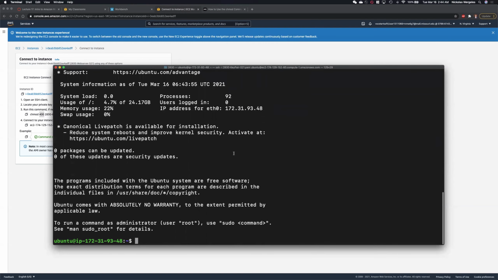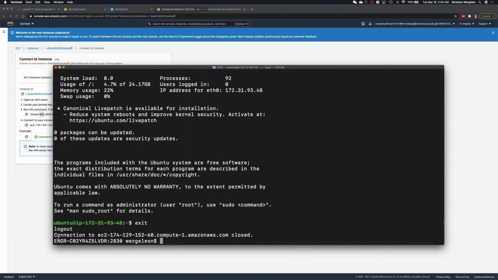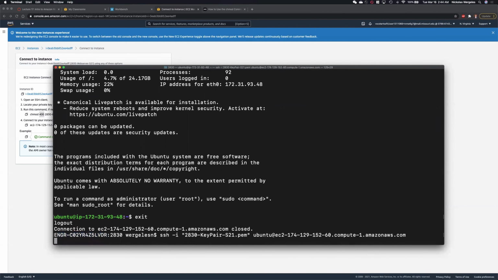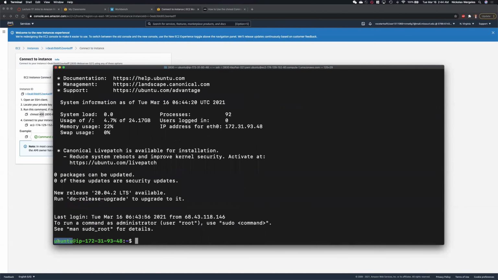You'll click yes. And now once you see Ubuntu, you know you're on the server. You're on Ubuntu at this IP address. If I click exit, you'll see now I'm back on my local machine. So if I go back to SSH, now it's green. It says Ubuntu. I know I'm on the server. So now I've successfully connected to the server on Amazon AWS.